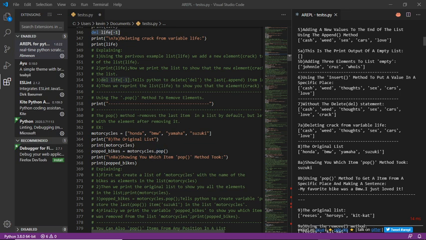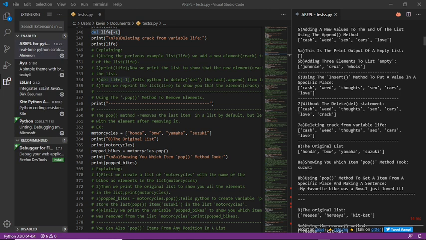You'll want to put it at the end like this. What this is telling Python is to grab the last item in the list, take it from motorcycles.pop, and then we're going to be able to access it by storing it into a variable called pop bikes. That way when we print it, we can show you which item it took from the actual list.